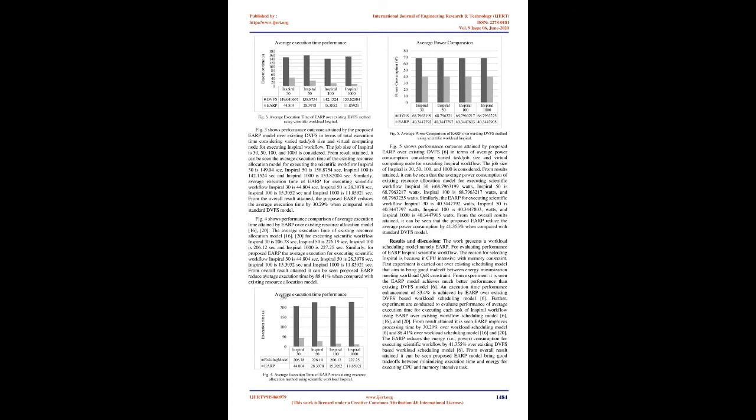Similarly, the total execution time of the EARP model for executing scientific workflow Inspiral 30 is 1344.12 sec, Inspiral 50 is 1419.89 sec, Inspiral 100 is 1500.52 seconds, Inspiral 1000 is 11859.21 seconds. From the overall result attained, the proposed EARP model reduces the average total execution time by 83.4% when compared with the existing resource provisioning model. Fig. 3. Average execution time of EARP over existing DVFS method using scientific workload Inspiral.